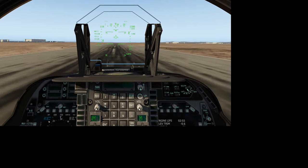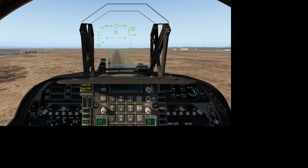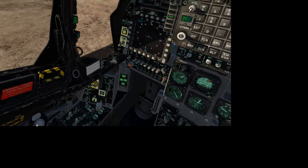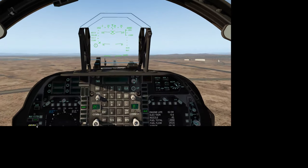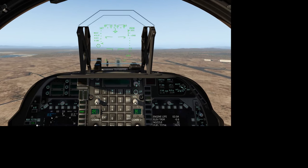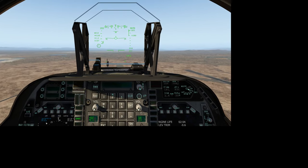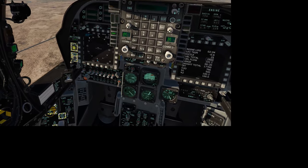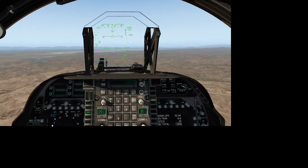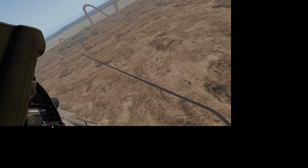I'll go back. Okay, I'm already in bingo. Back. Gear. 15. Nozzle back to 25. Going to auto mode. And doing another short foot landing.